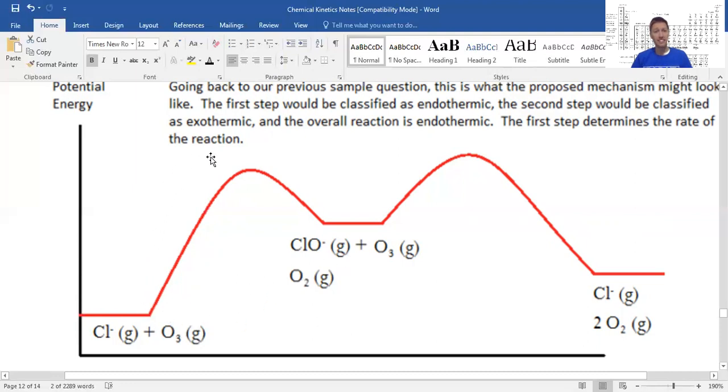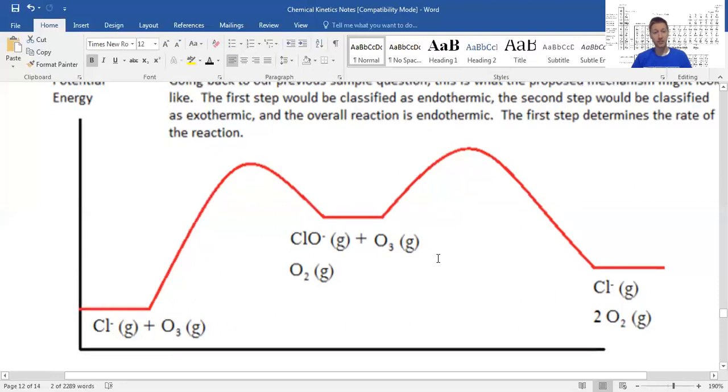Think about going up here, taking it apart, and then making a new thing. It's like I'm taking these Lego sets, I'm going to pull them all apart, and then I'm going to make something new. So as we come back down, this is the new bonds forming. So the actual overall step, since we still finished higher than we started, this is an endothermic step. The second step, as given here, is exothermic. We spend some energy, and then we come down further. Since we finished lower than where we started after the hill, that's exothermic. So this would be classified as an exothermic step. This is an endothermic step. The overall reaction, though, finishes higher, so that's endothermic.